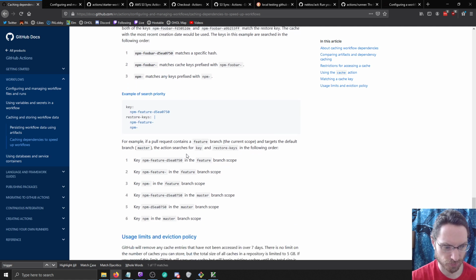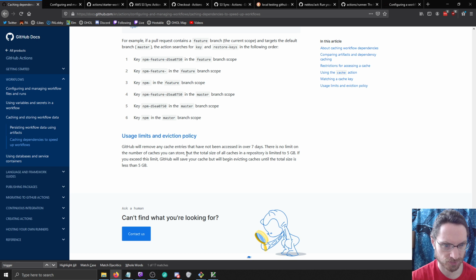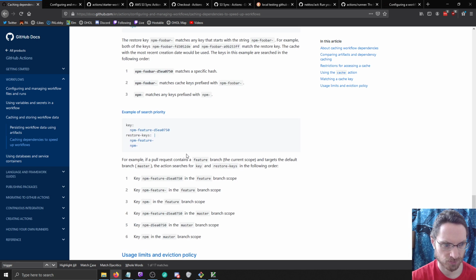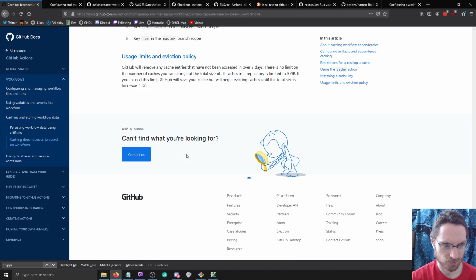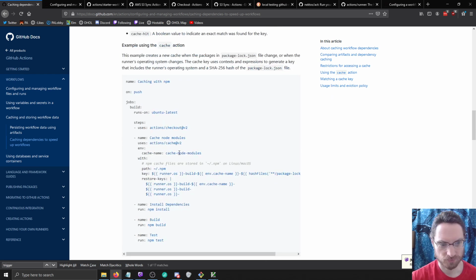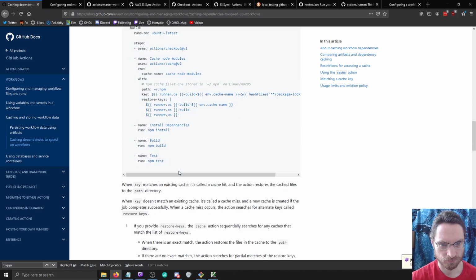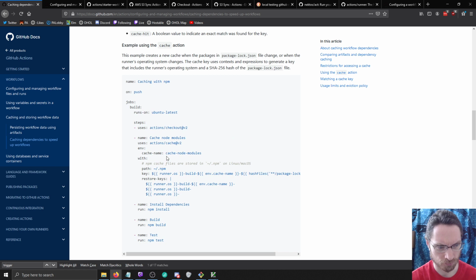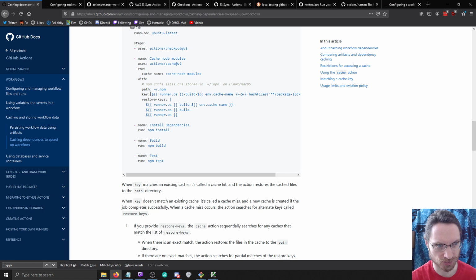So these are simpler examples. Okay, yeah. Yeah, so assuming this is scoped to this workflow, then just like node modules, I mean, maybe you do build just in case.